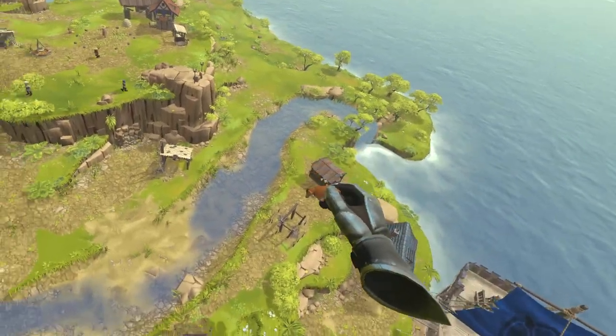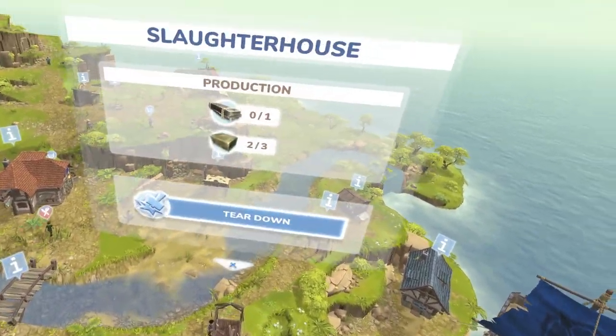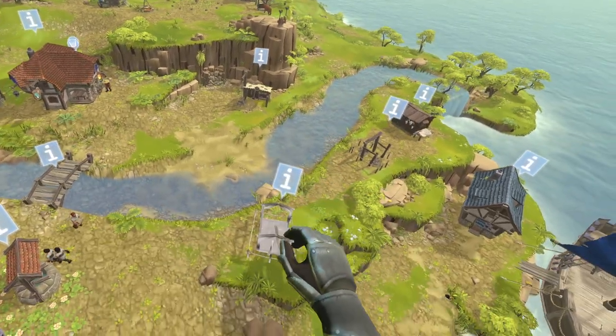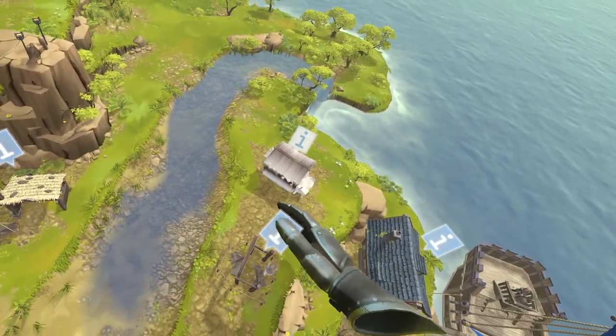You come with me. Oh, that's not ready yet. You stay there. Slaughterhouse. Just needs a plank. That's on its way. Just needs a stone. That's on its way. No. There you go.